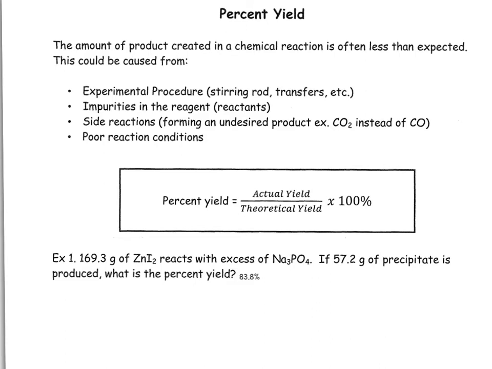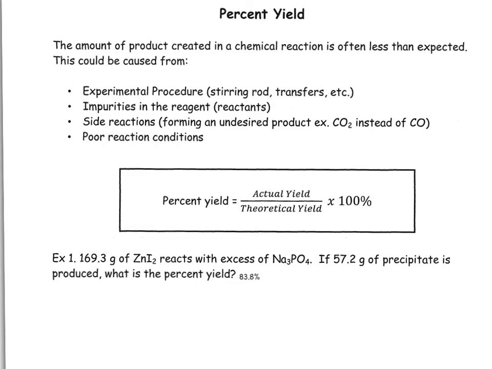Another source of error is that we can never buy 100% pure chemicals. And even if we could, they'd only be 100% pure when they were sealed in the original package. As soon as we open the lid, some impurities can enter in. The purity of a chemical is actually listed on the chemical label. We buy lab-grade chemicals, so they're anywhere between 96% or higher when they're originally purchased.